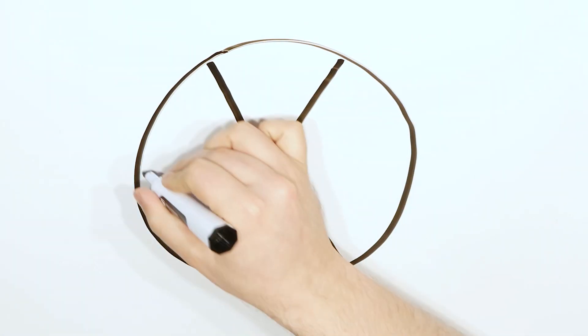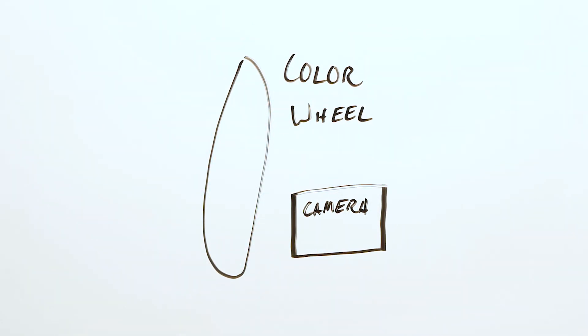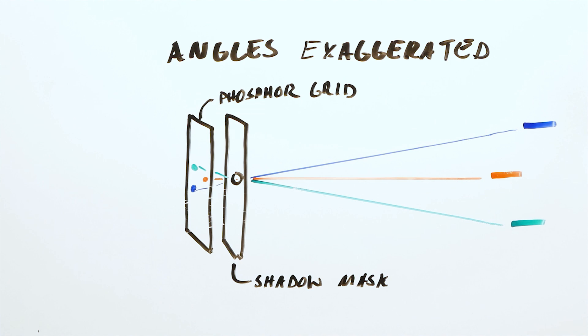To recap, the CBS system used a conventional black and white picture tube and camera, both of which were fitted with a spinning wheel in front of them. The wheel contained repeating sections tinted red, green, and blue. If you show each color sequentially and do it fast enough, persistence of vision will kick in and prevent you from noticing. Synchronize the disks between camera and receiver and you'll get a full color image. But to be convincing, the color wheel has to spin very fast. CBS increased the field rate from the standard 60Hz to 144Hz, allowing the complete RGB image to be seen 48 times per second. But in doing so, they threw out any possibility of being compatible with existing televisions. RCA meanwhile was using a new type of picture tube which contained a repeating pattern of red, green, and blue phosphor dots in front of a shadow mask, which worked in conjunction with three separate electron guns in the tube to simultaneously show a red, green, and blue image in one device.